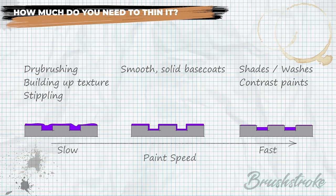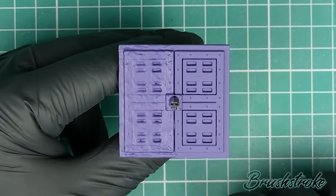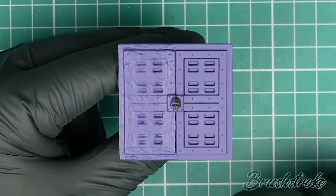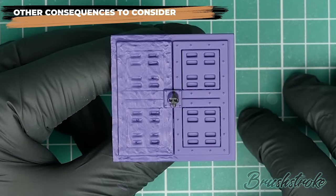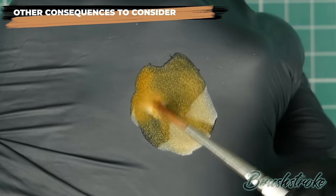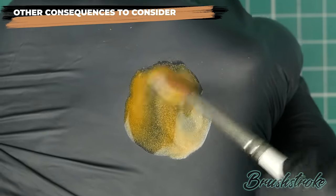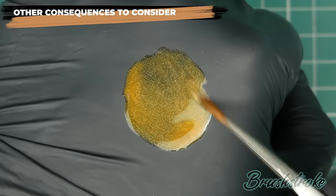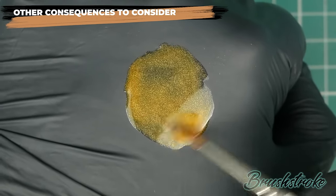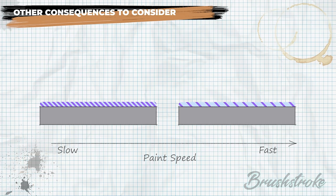To achieve that smooth finish, we need to thin the paint so it can shrink down and follow contours when it dries. The consequence is that thinning makes it faster and flow easier. There's another consequence: when gold paint is added to a large quantity of water it dissipates out, so the final result would be quite patchy. The faster and thinner we make the paint, the less coverage and less opaque it will be — that's the trade-off.